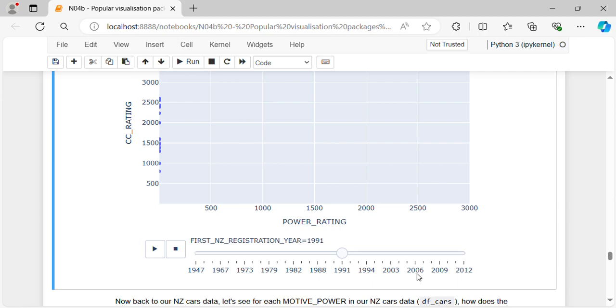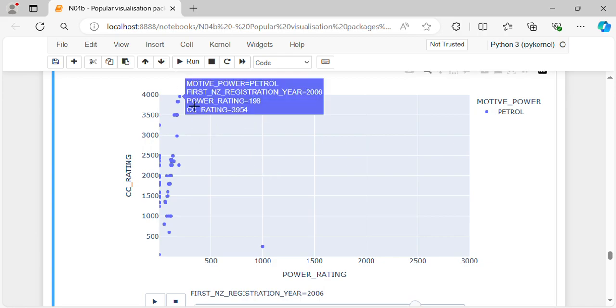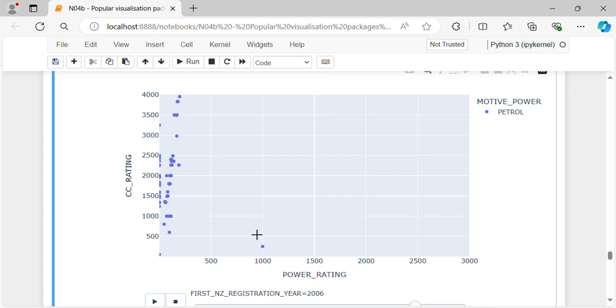Let's see what happens in 2006. So there are more petrol vehicles registered, and we can see that the highest CC rating is 3954 for the power rating 198 in the year 2006, and that's for the petrol vehicle.